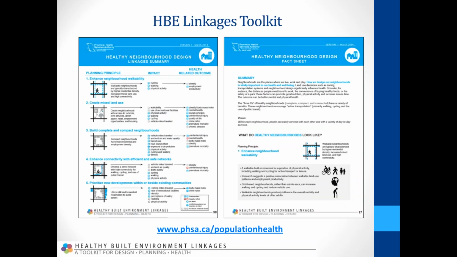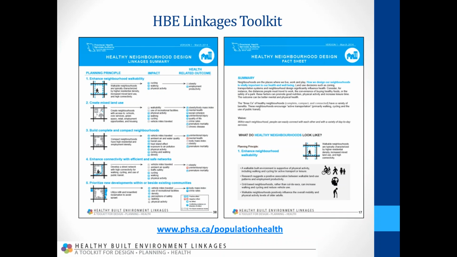So again, taken straight from the Healthy Built Environment Linkages Toolkit, I definitely encourage you all to go and have a look at these fact sheets and the summary diagrams. They're so helpful in linking these planning principles with the impact and the health-related outcome. So how do these elements connect to health? It provides a great graphic representation of those linkages between planning principles, impacts, and health-related outcomes.